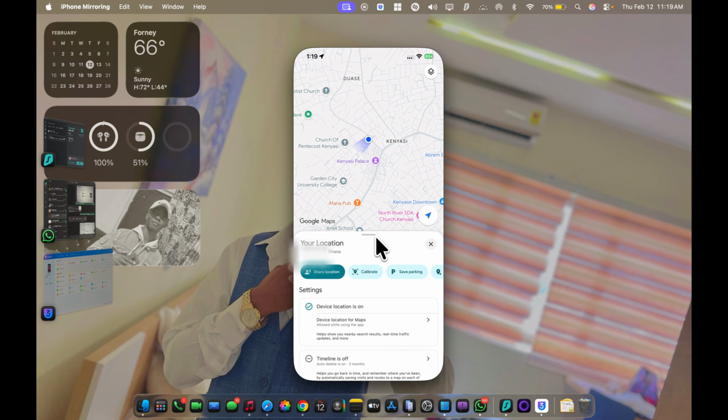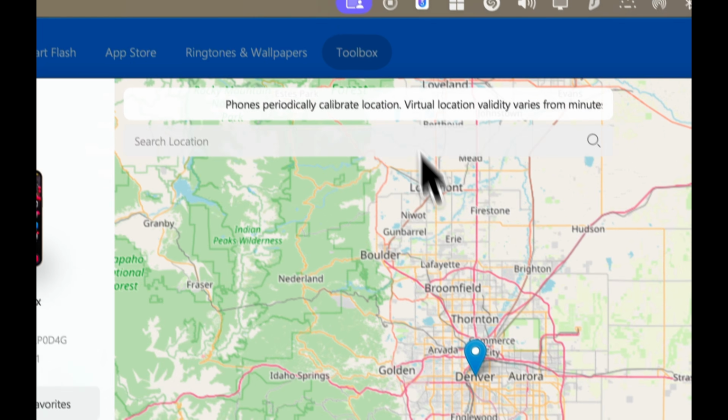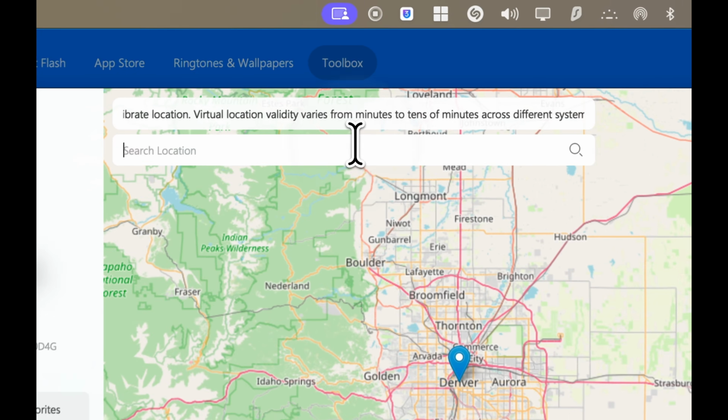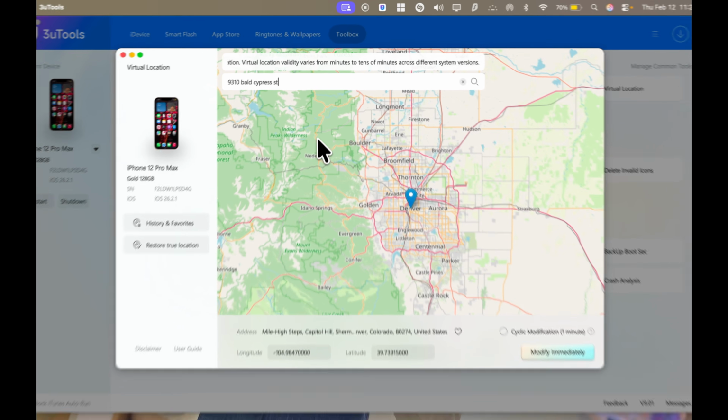Next is to connect your phone to your computer. Head on to 3uTools, head on to the Toolbox, and then come here. For example, search for the location that you wish to be in.